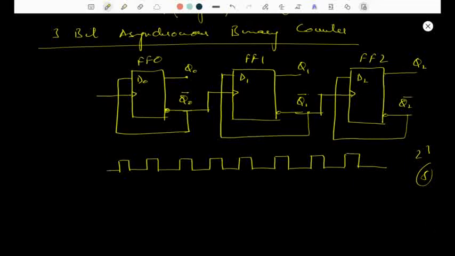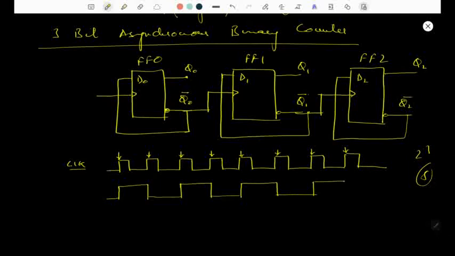Again in a similar manner, first of all, let's draw Q0. Now Q0 will be triggered at every positive edge. This is the clock pulse and these are the positive edges of the clock pulses. So it was reset, it will become set. It will move like this, it will become reset over here. In a similar manner we will get it like this. So this is Q0.